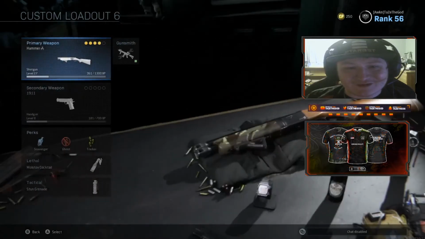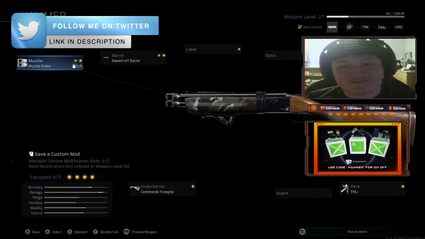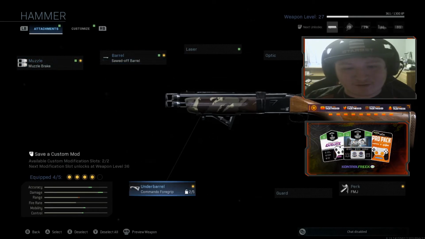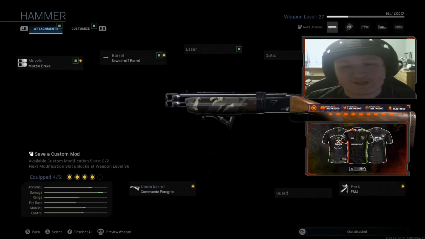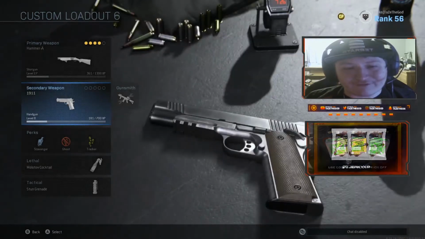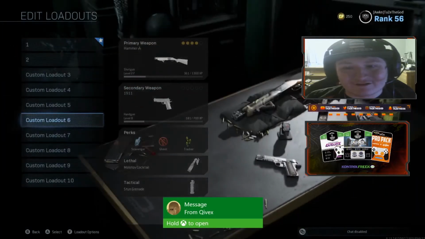Moving on to the next one, guys, we got, personally, not a gun I like to use, but it's fun occasionally, that being the 725. So I'm using muzzle brake, sawed-off barrel, commando foregrip. I'm using FMJ, and then for the stock, guys, I'm not using a stock, but possibly could put one on in the future, and so forth. With this class, guys, I'm using the 1911, which is a little bit of a change of pace for me, and so forth.